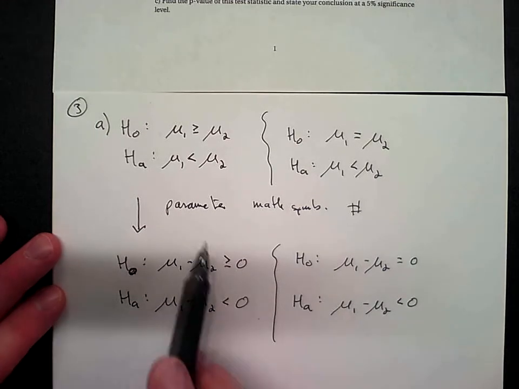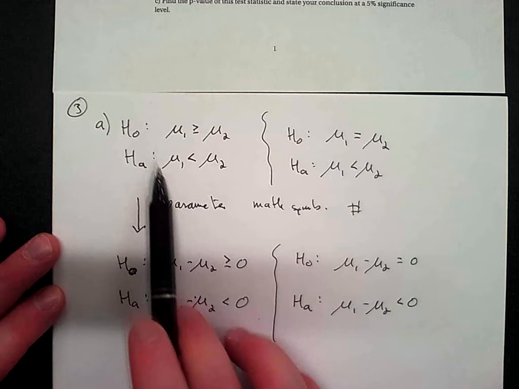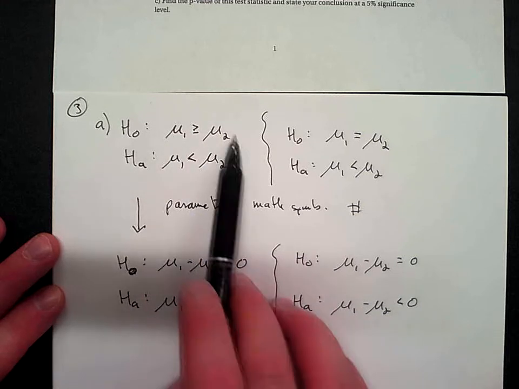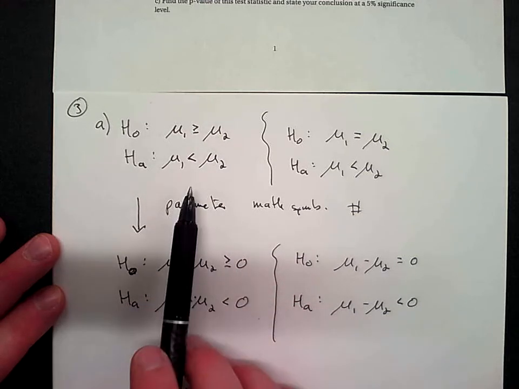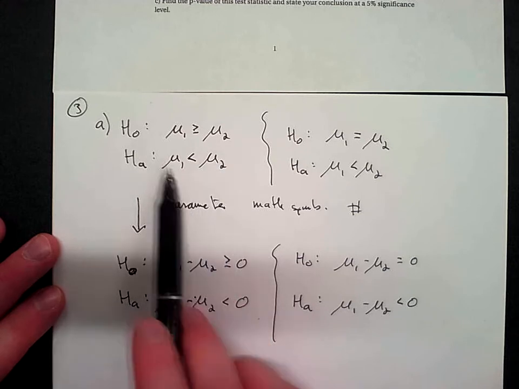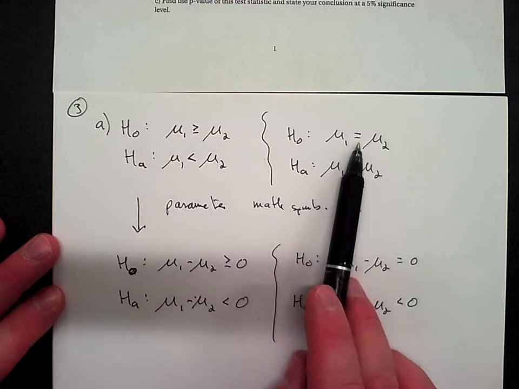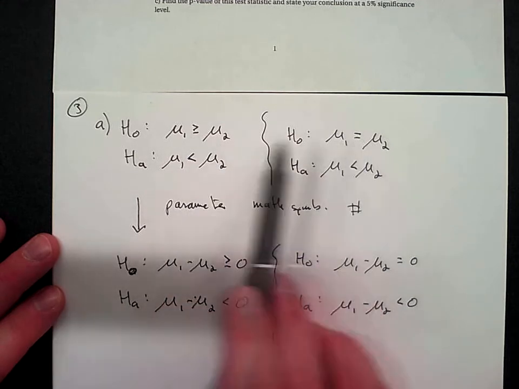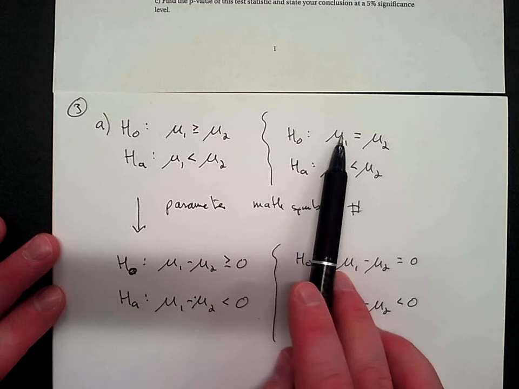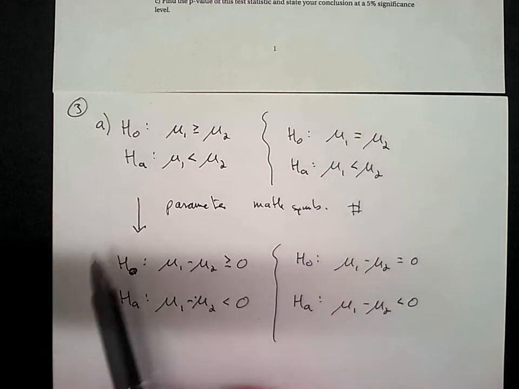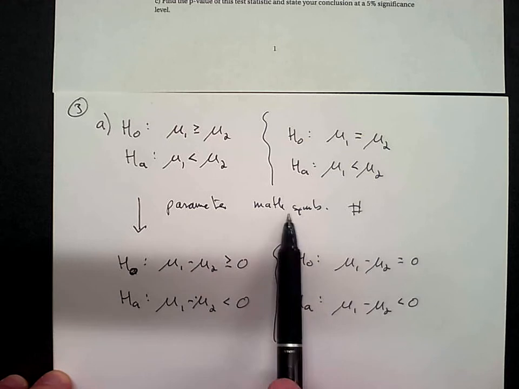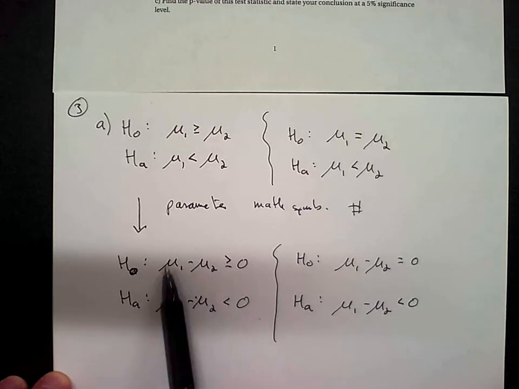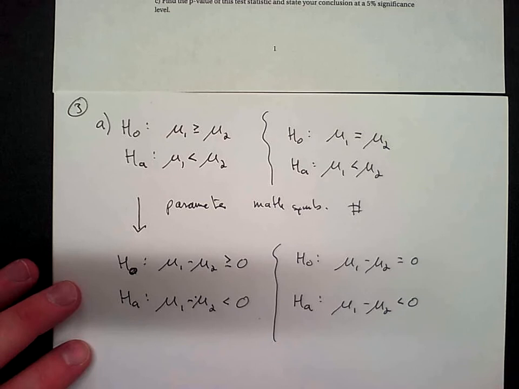So again, here we're simply just saying that test 1 is going to be bigger than test 2, or the test 2 score is going to be higher than the test 1 score. We were given the alternative hypothesis, but we weren't given the null hypothesis. So therefore, either one of these null hypotheses will suffice. The calculations will be the exact same way. But we want to get in the habit of writing this as our parameter, then our math symbol, and then a number, so we can get that way by subtracting mu2 from both sides, just like we did last class.